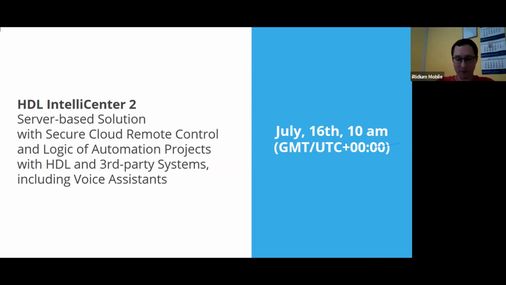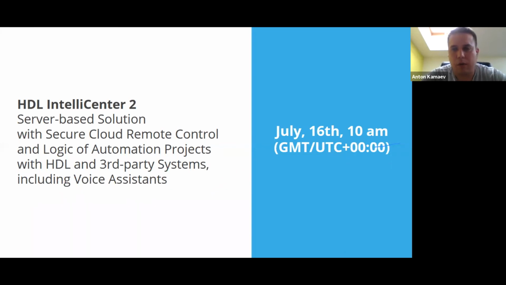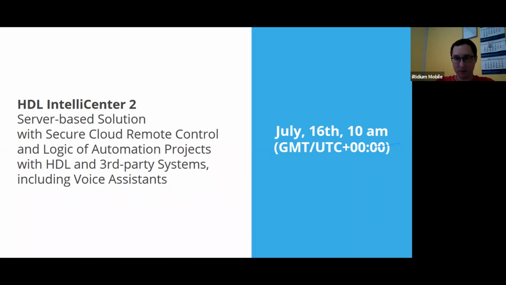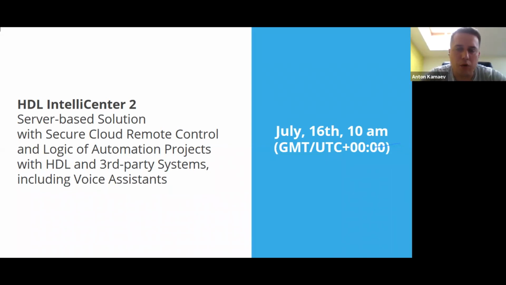Next Thursday, on July 16th, we will have another webinar, which will be aimed on HDL IntelliCenter solution. So it will be about server mainly, which gives you an opportunity to control your project remotely, to use voice assistants, and of course to set up a logic of the automation project. Without the server, it's not possible to get these three main functions workable.